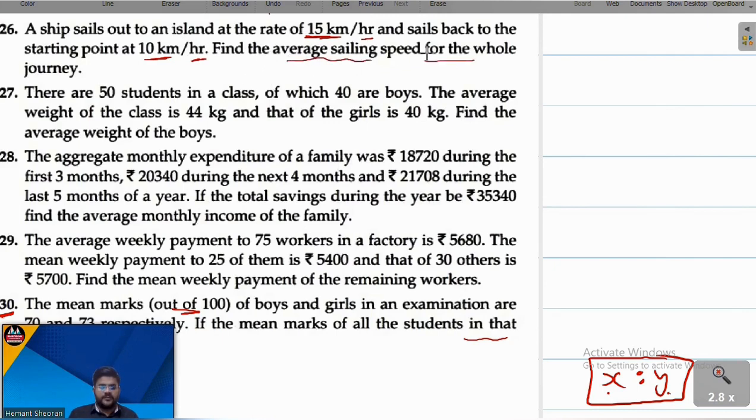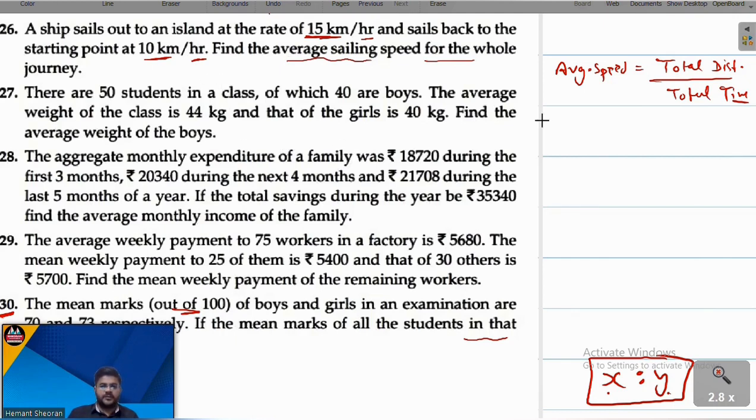Do you know what's the formula for average speed? Total distance divided by total time. Okay, get it? So do we have the total time? Do we have the total distance for us? Yes or no? No. So what can we do in this situation? How will we be calculating it? Yeah, we can assume one of the things.